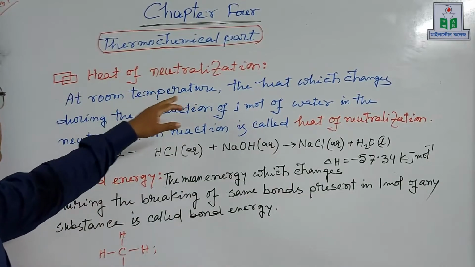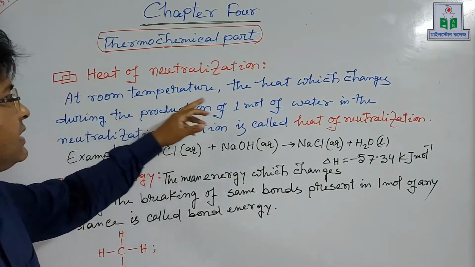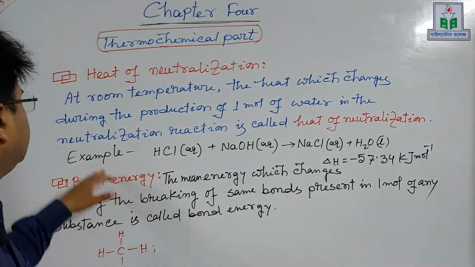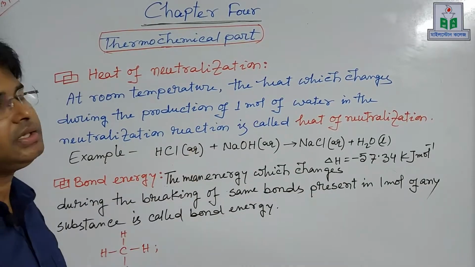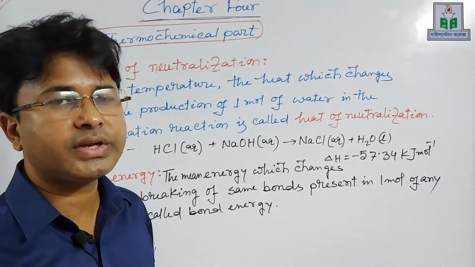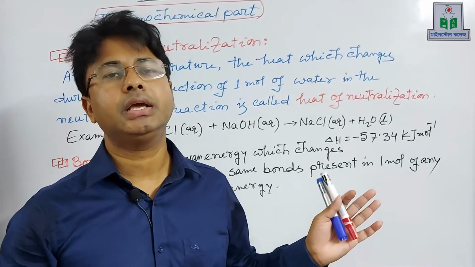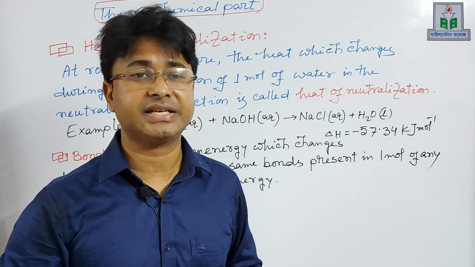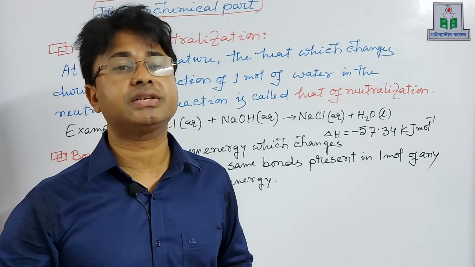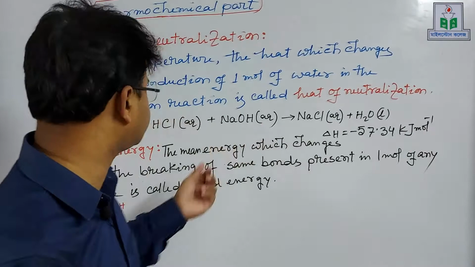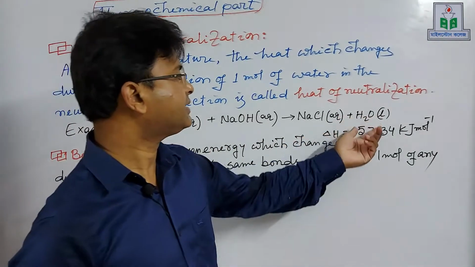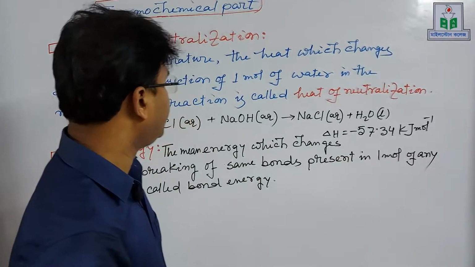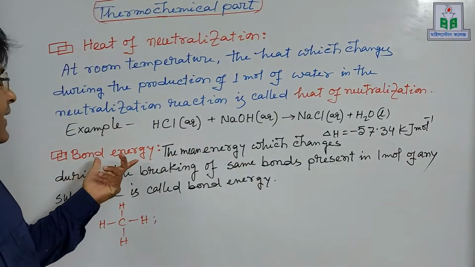Heat of neutralization. At room temperature, the heat which changes during the production of 1 mole of water in the neutralization reaction is called heat of neutralization. Dear students, you know that the reaction between acid and base to produce salt and water is called neutralization reaction. In neutralization reaction, during the production of 1 mole of water, the change of heat is actually known as heat of neutralization.